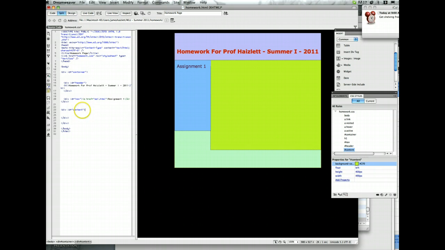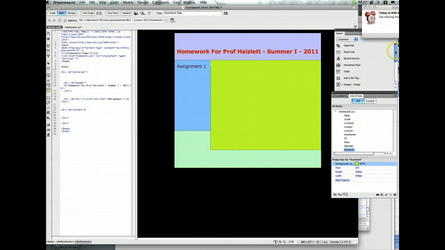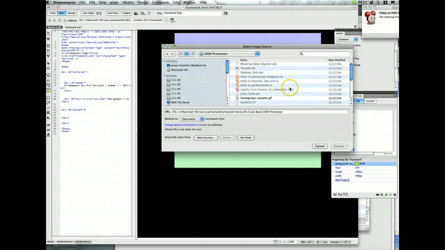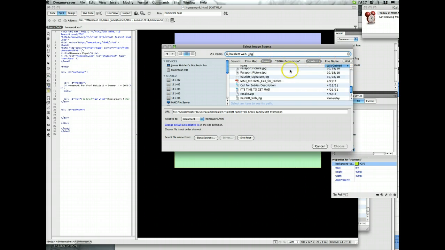So I see that my cursor is ready to go right in here. I'm going to insert an image now. So one way to do that is in our insert palette. Get there by window insert, and I'm going to go find an image by clicking on insert images, and then there's this little drop down here. I'm going to select image, and it's automatically going to pop open a window where I'm going to start looking for an image. And I think I have some JPEGs on here where I might find myself, maybe.